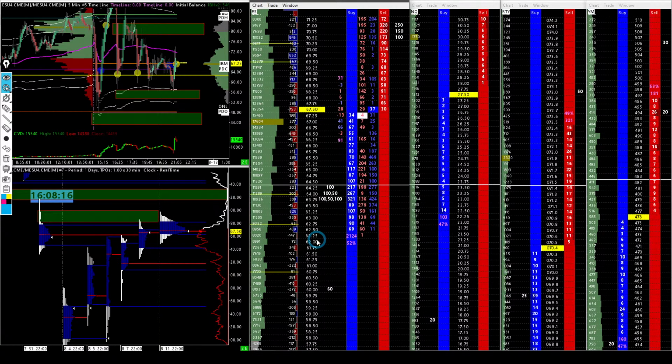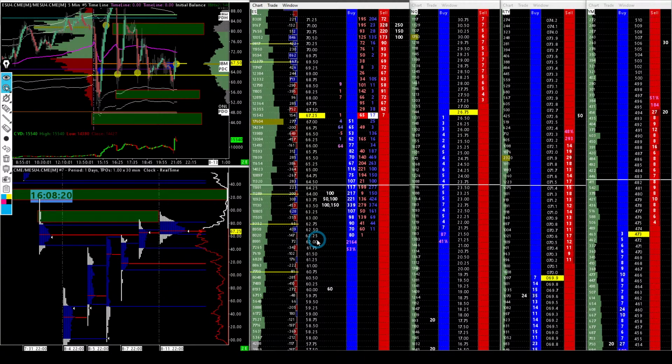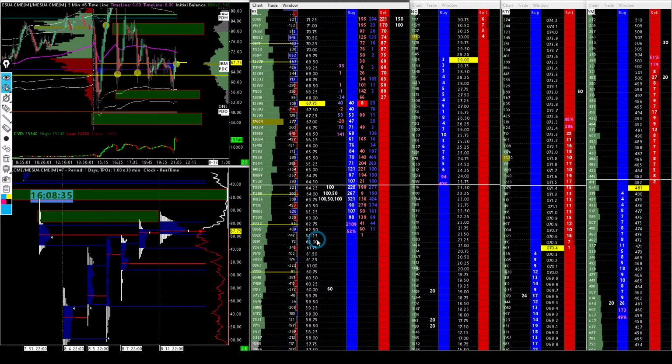Anyways, guys, hope you have a great evening. We'll be on tomorrow to stream. Hopefully the action is a little bit better. At least market on close is a little bit more aggressive with some moves. This one was a bit slow. Quite readable though, but not exactly the biggest ranges.